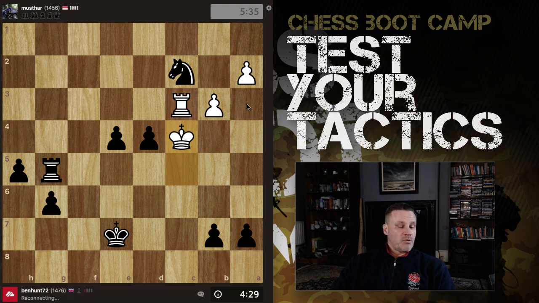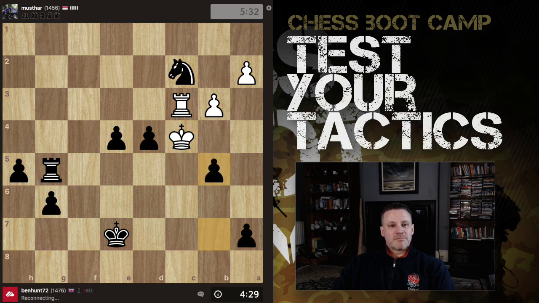I captured the rook with my pawn, and that was the end of the game. But there is a better move. Pause and find it. And the better move is pawn to b5, checkmate. So there you go. Every game is potentially packed with wonderful, beautiful, sexy old tactics.